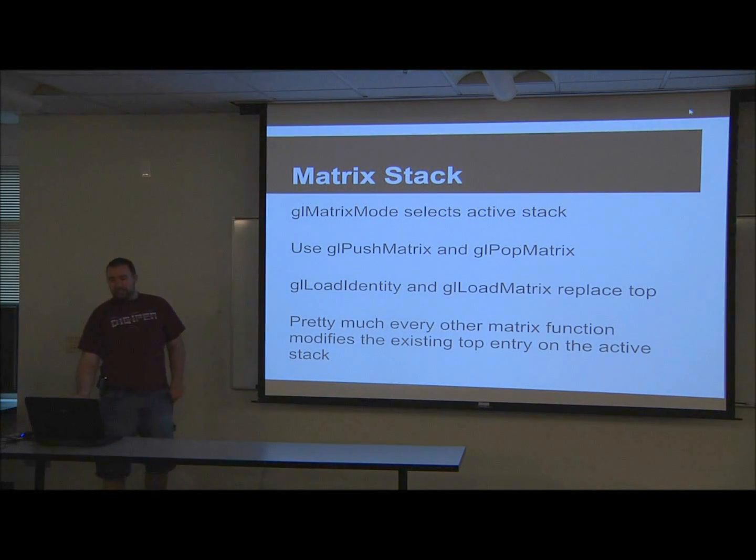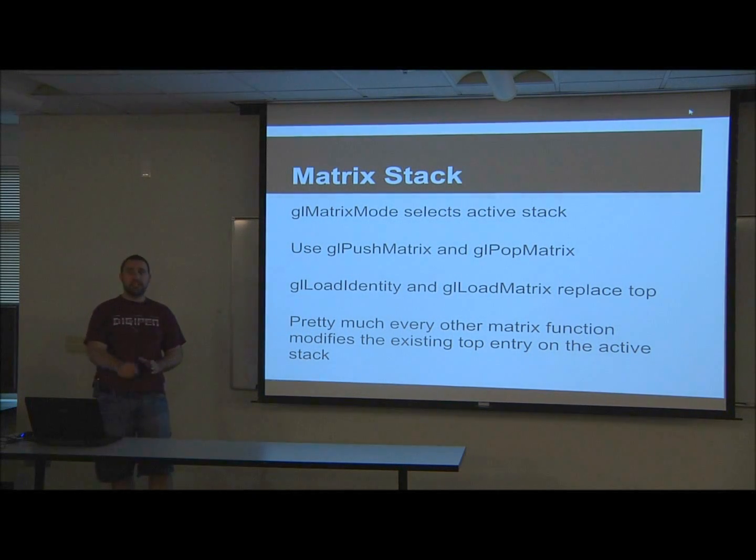So another thing you can do is use GL push matrix and GL pop matrix. This is a handy feature, particularly with model view matrices, if you have multi-part models, like in your CS classes, your graphics classes, the tank example is used a lot. So you have this tank body, and then it has wheels, and there's a turret on the tank. So instead of having to figure out how to independently position all these different little models so that they happen to just be aligned correctly, you can say, where's the matrix for where the tank is in the world?